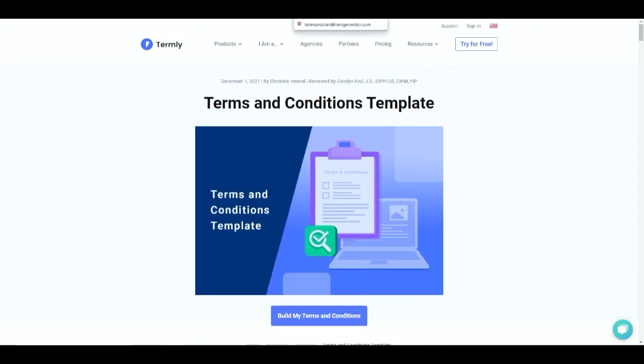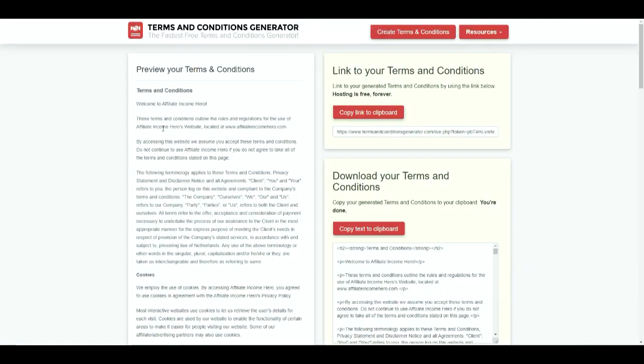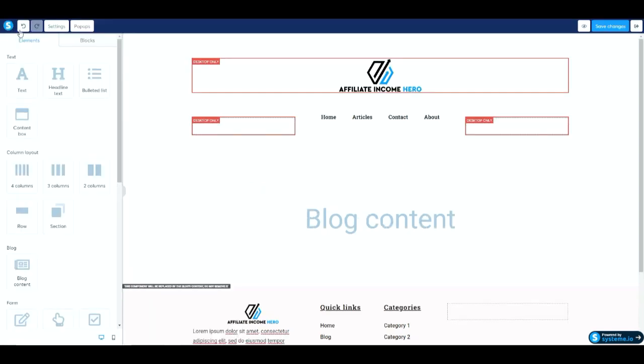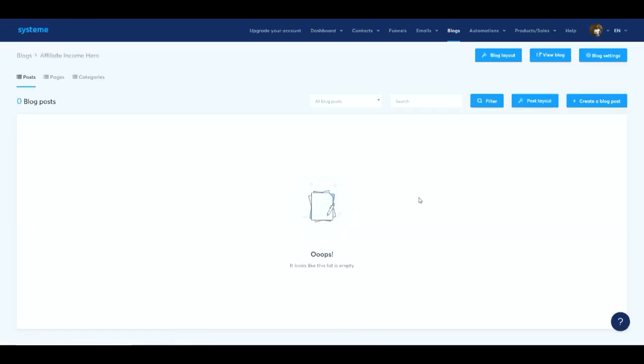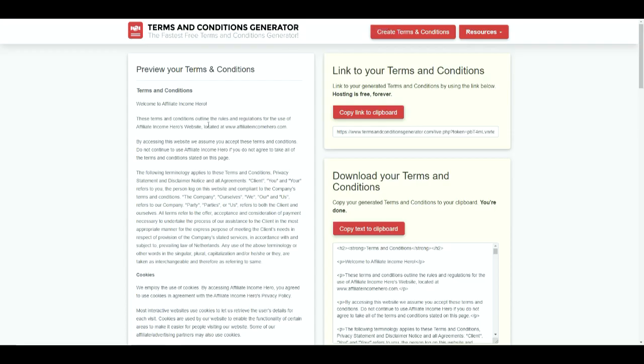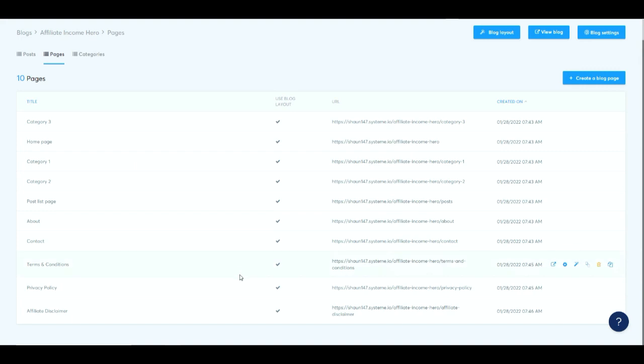And then once you've got your pages, we simply need to take all this text, copy those, and then we need to put them into our blog. So that's into our pages that we've built. So if I go back to our list of pages that we've built, where we've got our privacy policy, terms and conditions, and affiliate disclaimer, we want to add the pages we have just generated here into our blog, and it's as simple as that.